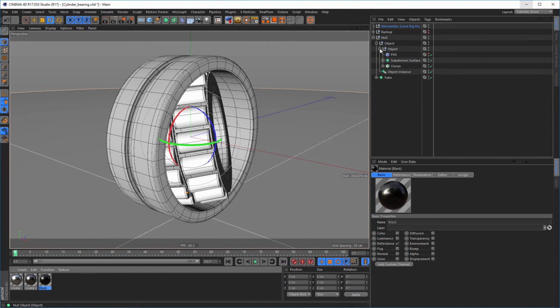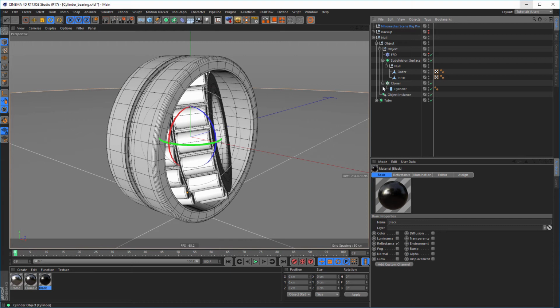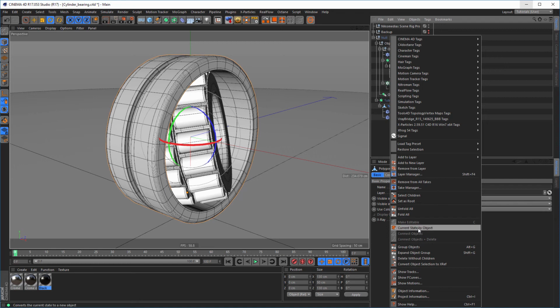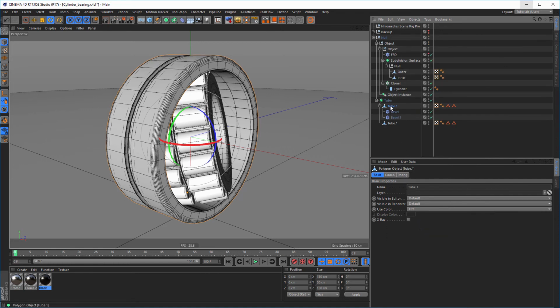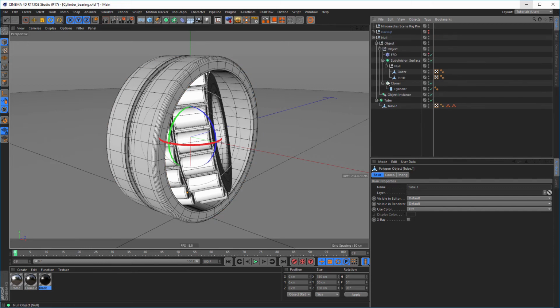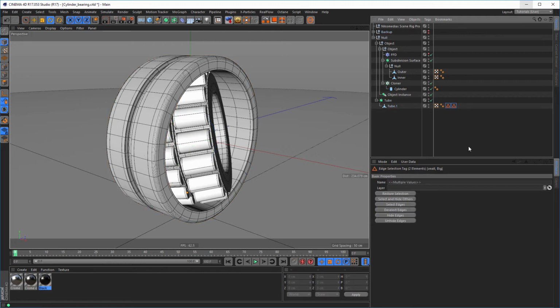Now we put it on our things here. So for the tube, yeah, we have to make this tube a single object, without bevel deformers, because I want to texture the rounding here, and with the deformers I can't do this. So I take this tube, right click and current state to object, and I put this one in my backup folder maybe if I need it. Okay, and now I don't need these two anymore.